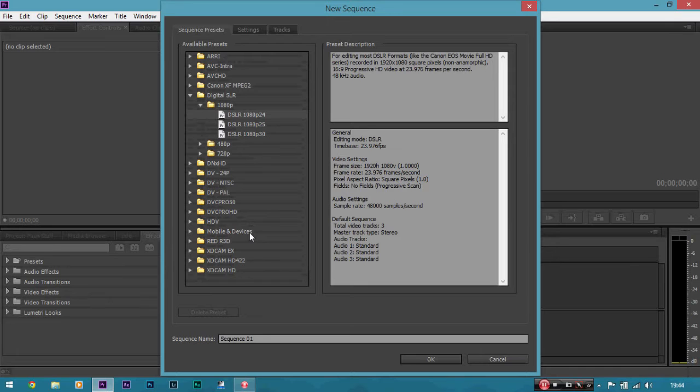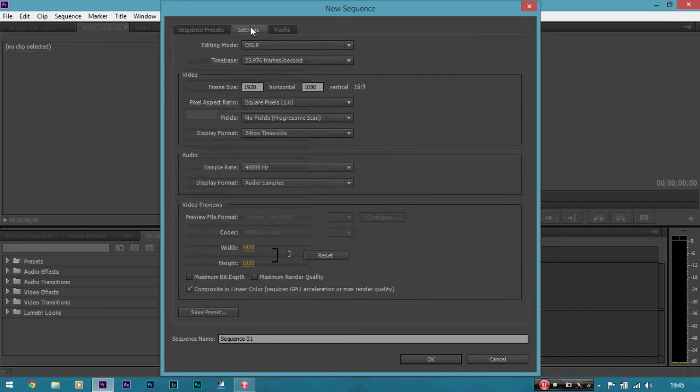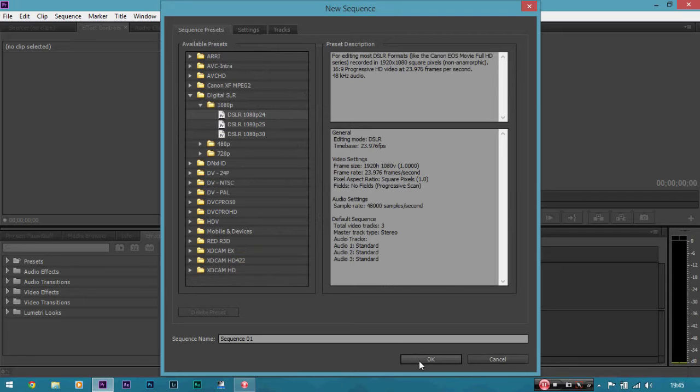But if you're using a point-and-shoot camera, we're going to be going to the DV NTSC widescreen 48kHz. That'll be what you'll be using. That's a safe option for small standard definition cameras. But here we're going to be using this one. If you want to get more advanced, just check your settings and check the frame rate. This is the frame size or the pixels. So that's full HD. And that all looks lovely. Just going to click OK.